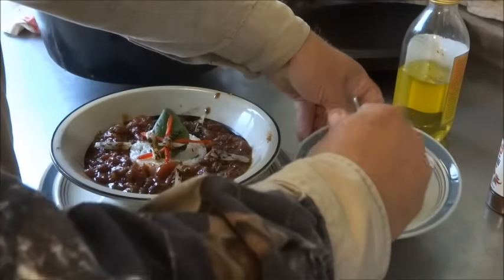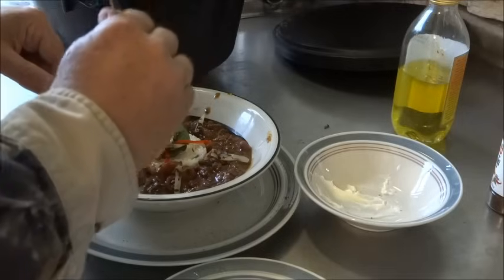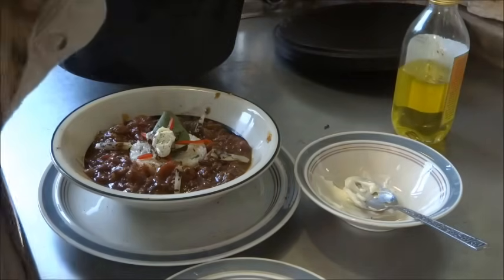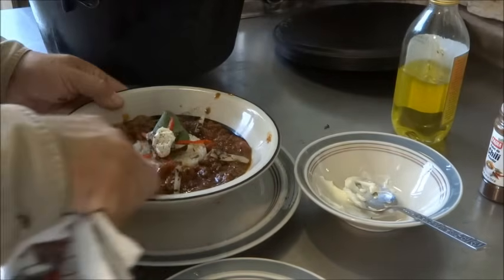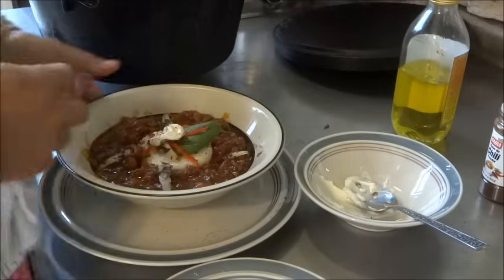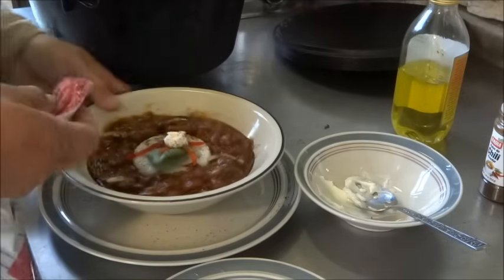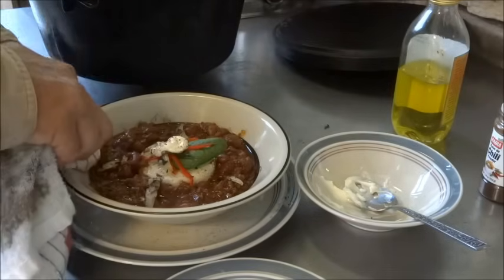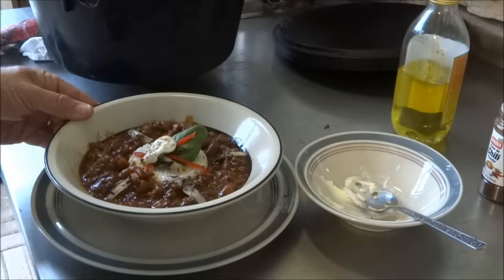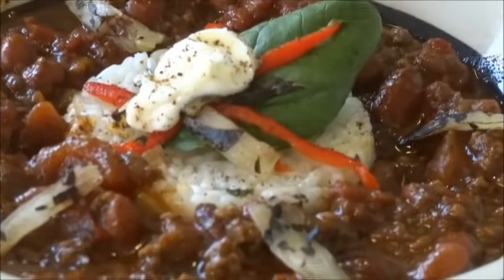Okay, and then the final touch, we got just a little bit of sour cream. Just gonna try to take a nice little dollop, and we're gonna put that right on top. And get a little peak, little bob there. And then just right on top, just sprinkle just a little bit of chili powder. And then we're gonna take our towel, clean up our plate. Hard to do without the... we didn't quite get our pattern on our bowl up high enough, but it's enough to show you the idea. You clean up the bowl and there you have it. Perfect chili. Done backwards gourmet style. With a beautiful presentation.